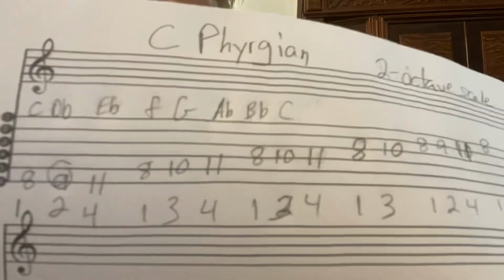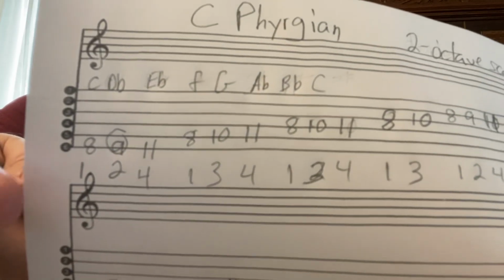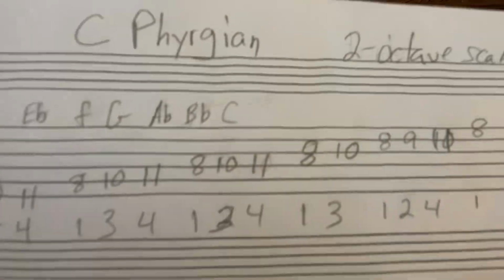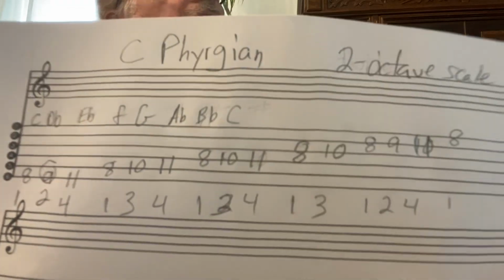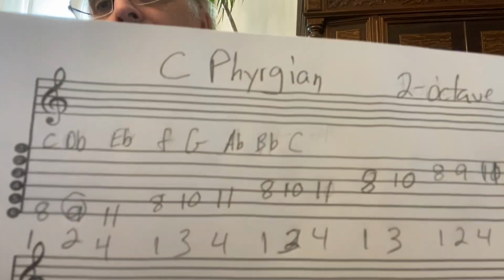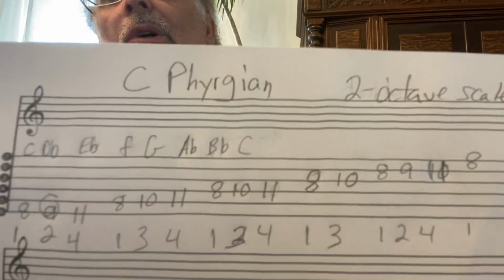So let me show you what the scale looks like. Okay, here's your C Phrygian scale, starting on the 6th string, 8th fret with your 1st finger. Write this down, please, if you don't got any tablets or paper. I know this guy that you've been watching here, meaning me, real old school.